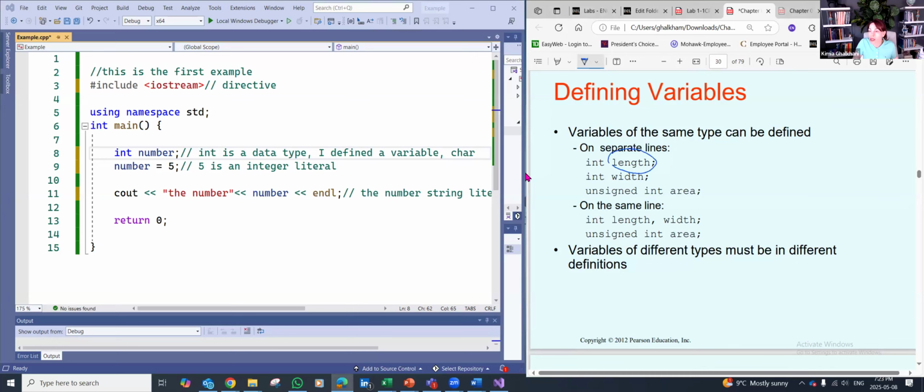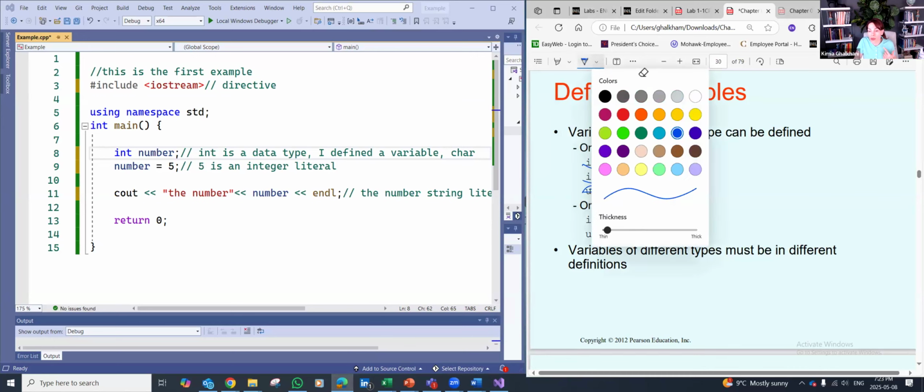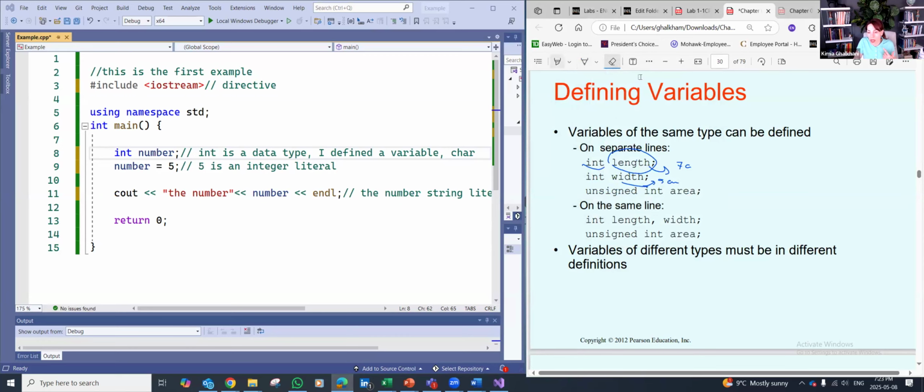Another example in here, for example, I'm going to create a variable, call it length. So I assign integer. Width is again a number, so I assign integer. In here I know I need only one number. Let's say, for example, my length is 7 centimeter. For width, for example, is only 5 centimeter. Therefore, I know it's only one number. But there are situations that I don't know how much space I need in order for the processor to process it. Then I have to use unsigned integer.